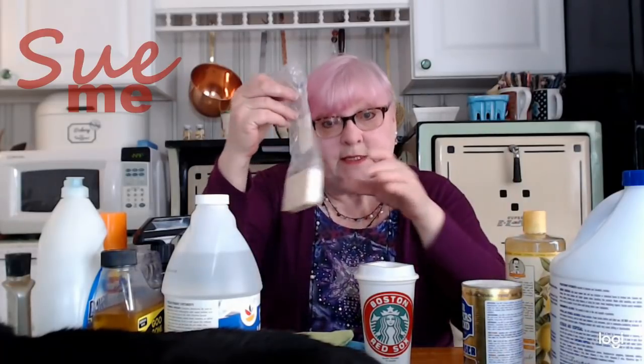This is Castile soap — and so is this, by the way. I got this one from a dollar store in Puerto Rico. You can get it in a liquid form or a bar form. A bar form can be grated just with your regular household grater. You can use this to wash everything from your baby to the restroom floor. Cleans everything.